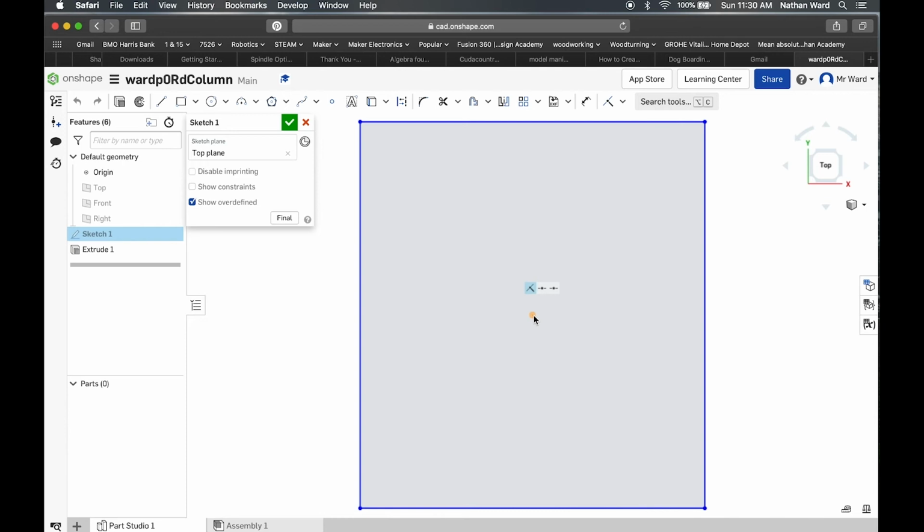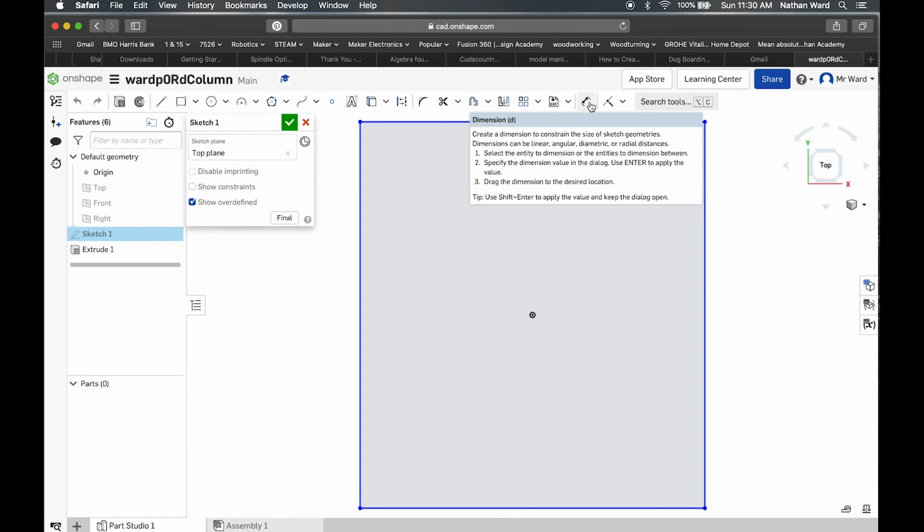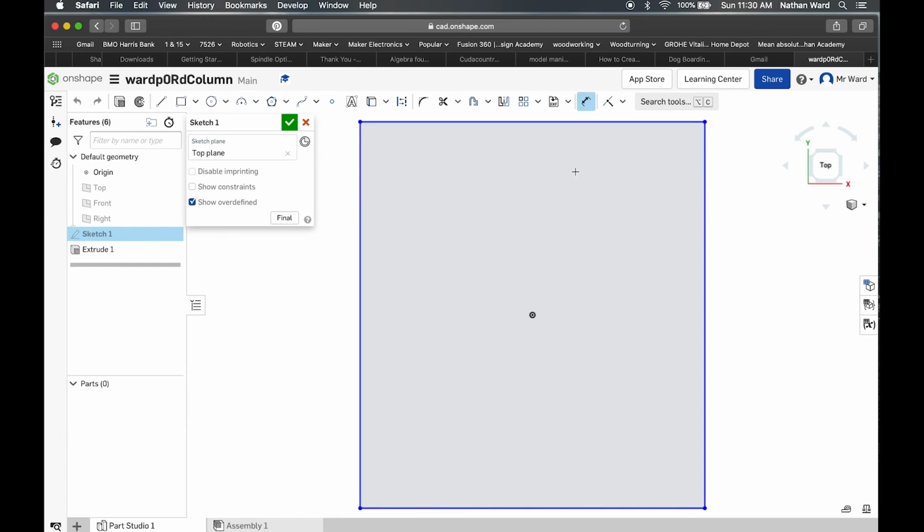Now, the only thing that's left really to lock in place with this is just the dimensions. So how do you dimension in Sketch? Well, we go up here, and you see this arrowed line that's kind of between these two lines. That's the dimension tool. I kind of think it looks like Darth Vader's ship from Star Wars, a TIE fighter or whatever those were called. So if I click on that and I see the blue box around it, that means it's highlighted. Now, all I have to do is click on the lines.